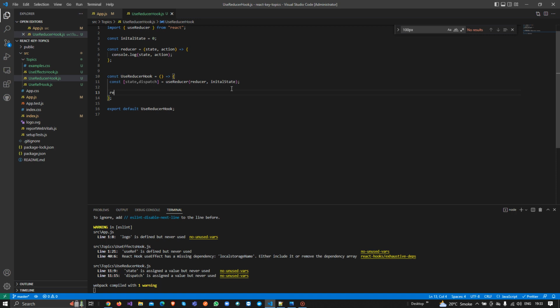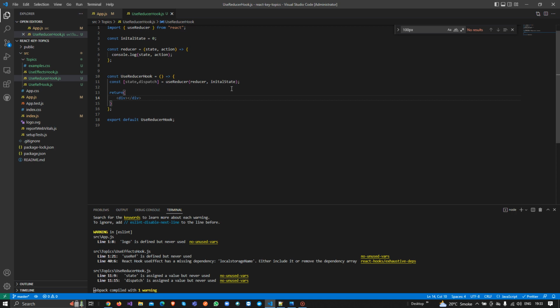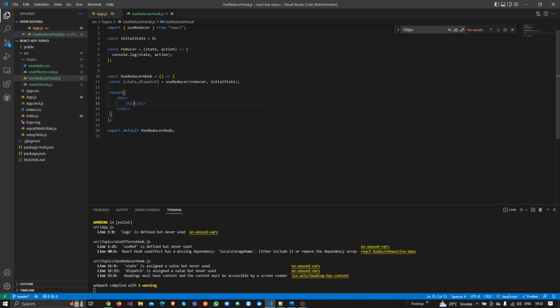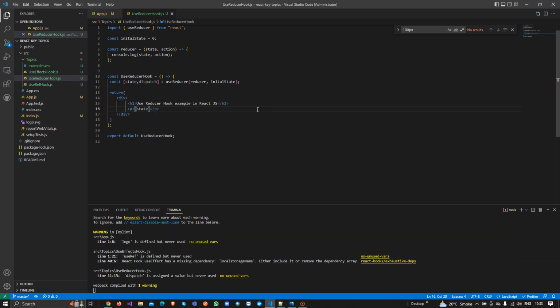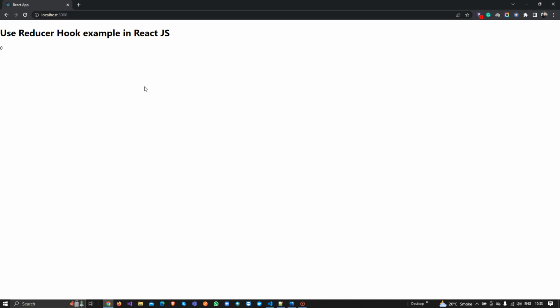Now I'm going to return some JSX. You all are familiar with this. I've already written these things. Don't worry, guys. It's just HTML, not anything complex. I'm going to add a p tag, and in the p tag, I can show the state value. What I'm going to make in this example is two buttons here. You can see by default the state value is 0. So I'm going to make increment and decrement buttons. Once I click on increment, it is going to increment this number. And if I click on decrement, it's going to decrement this number, right?